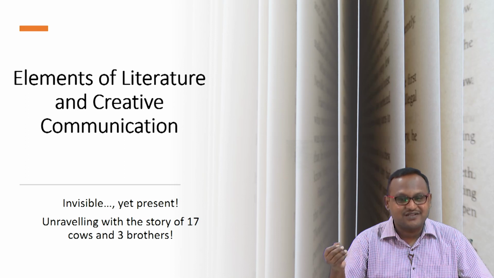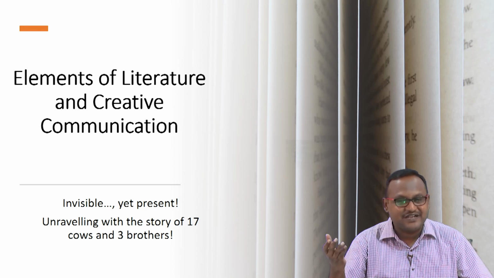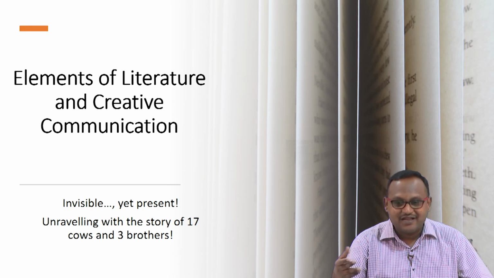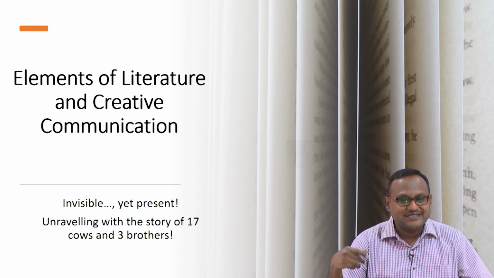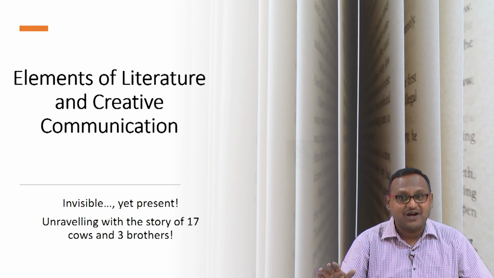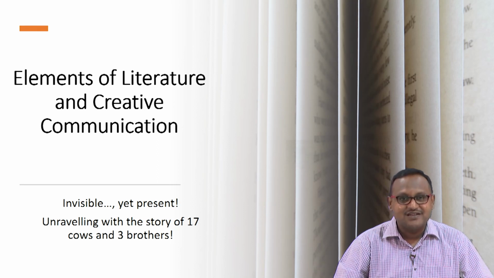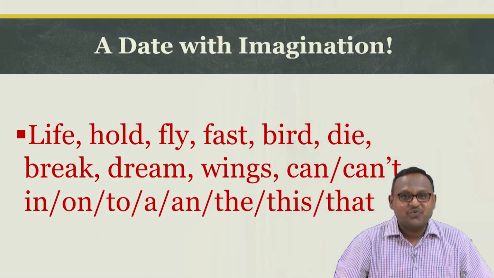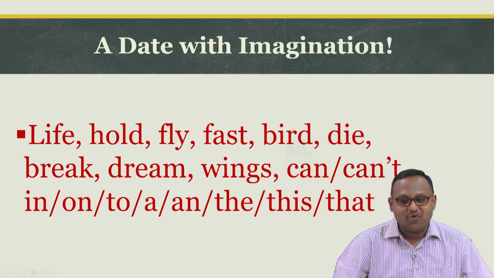You can call it a kind of divine being whom you do not see, but whom you still account for in your day to day activities, in your day to day life. This story can unravel itself at multiple levels. So, for the time being, for our convenience, we call literature that 18th cow. All right. Now, the question comes, what actually is literature?